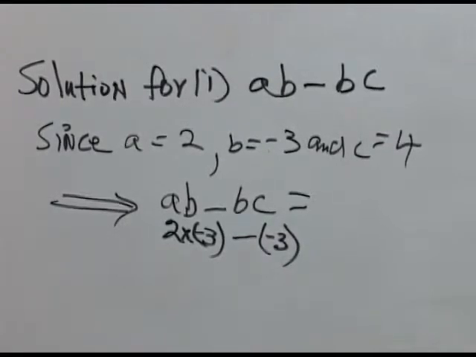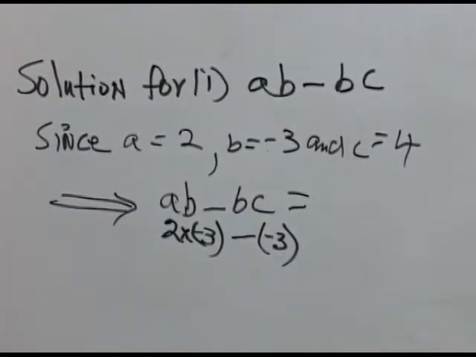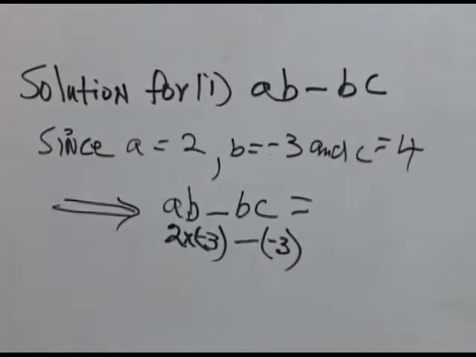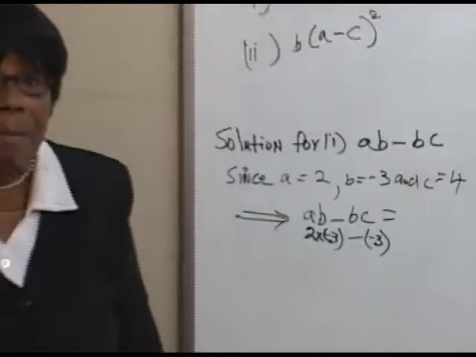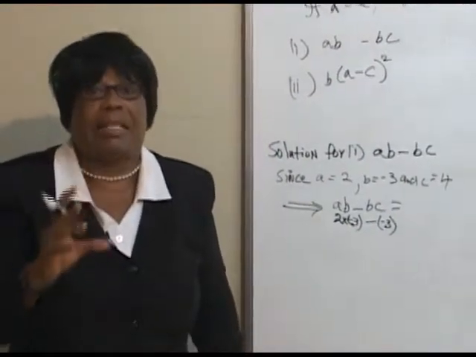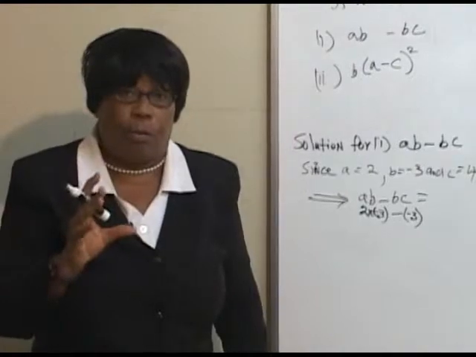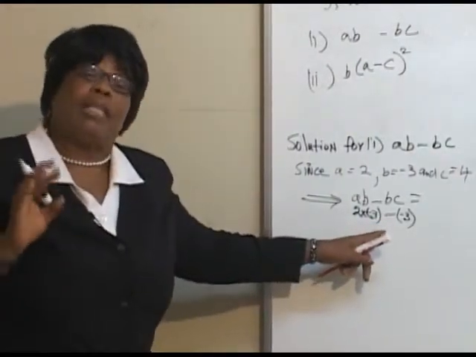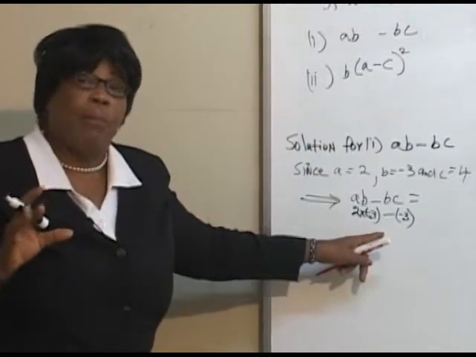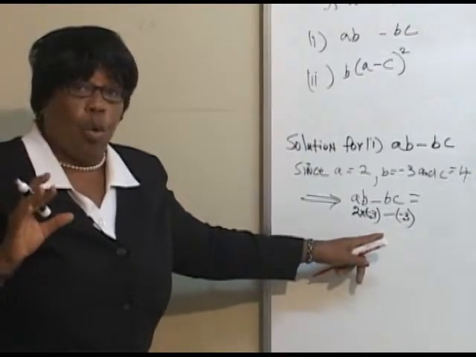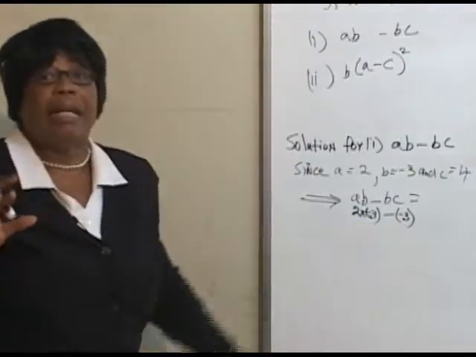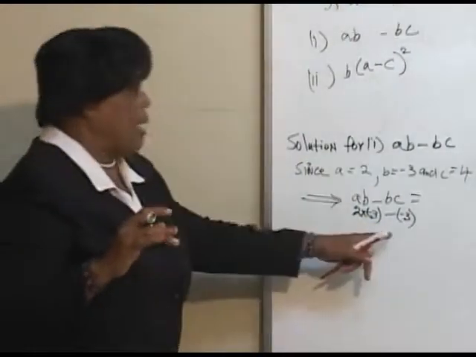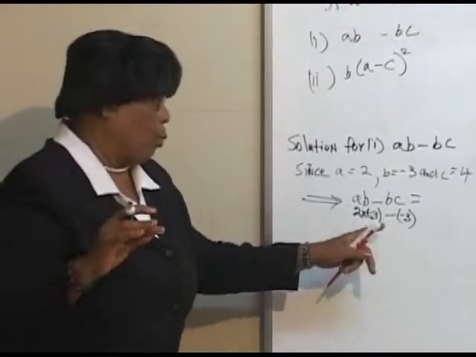So not because you see a minus sign in front of the B that you're going to leave off the minus sign for the 3, okay? The name of the value for B is -3, and you cannot throw away the negative. It has nothing to do with this sign here. This may have been a stop sign or a junction. So you don't say because there's a negative sign here that you'd throw away the negative sign that was in front of the 3. The name of this number is -3, okay?